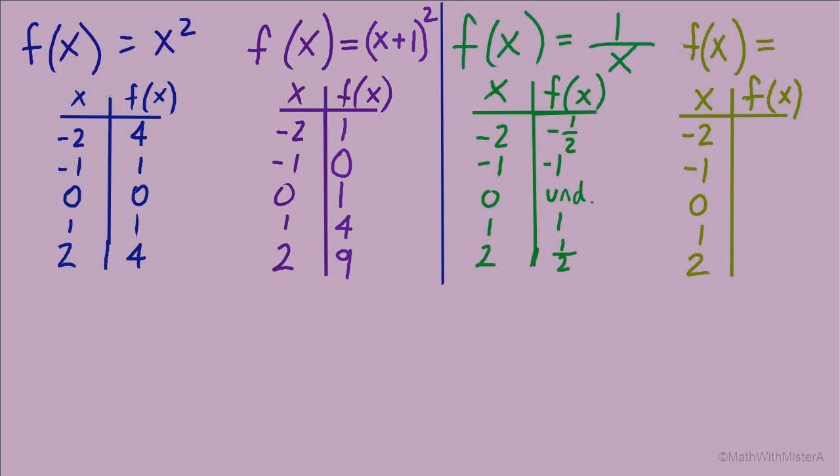This pattern 1, 0, 1, 4, we see it again in this table of ordered pair solutions. And it even looks like these values have been shifted left, shifted to the more negative side by 1, even though we said we're doing x plus 1. Now, if you're thinking about the vertical transformations, things that we were doing to the function, we were altering its result after we found the function value. Adding 1 definitely would shift everything up 1.